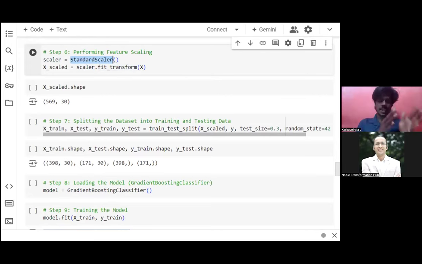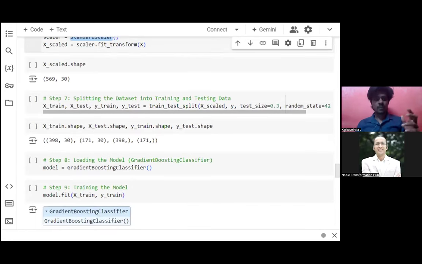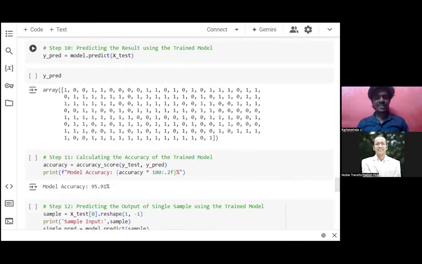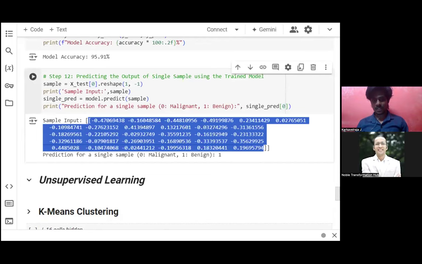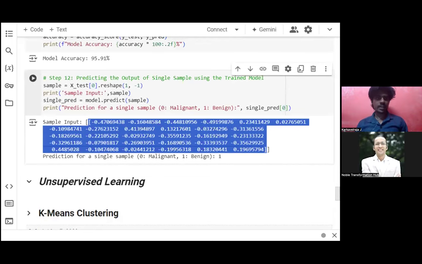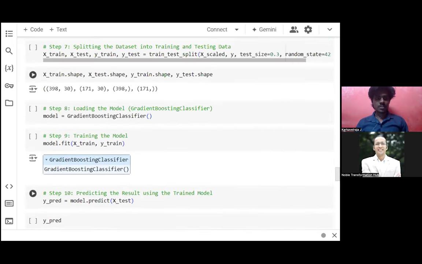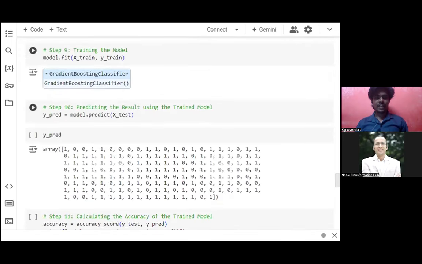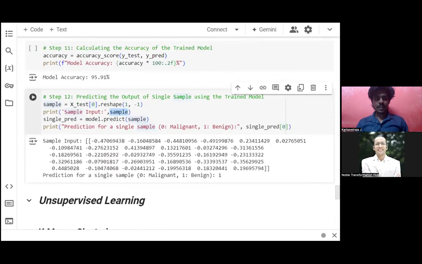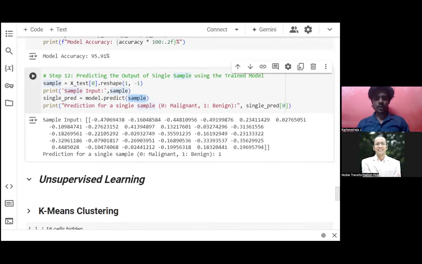Now we need to scale in a manner of -1 to 1 something, which the model has done. So whenever you give the input, you need to give the standardized input, that is the 30 values. Those are our features, right? You guys see 30 features now. If I give this to the model, this is my sample. So model.predict on the sample is going to predict the output and say whether it's benign or malignant, or bad. That's it.